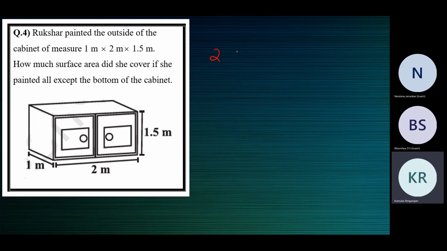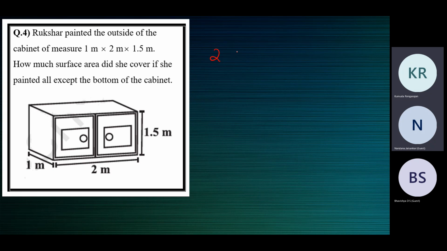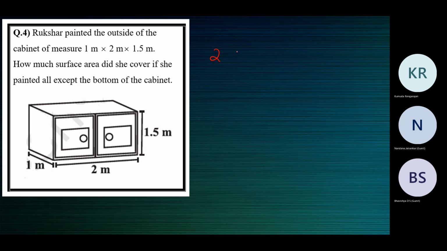Okay, but children, that is a formula to find the area of all the 6 faces. That's the total surface area. This is only 4 plus 1, 5 faces. She's painted the top. She's not painted the bottom. Please think like that. She's painted the curved surface area, the 4 vertical faces.